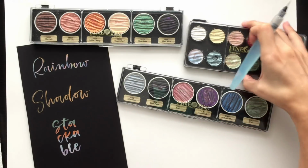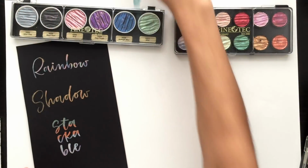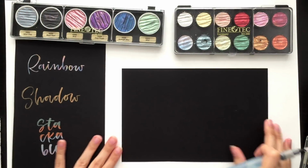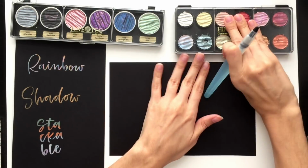Okay, so I'm going to set these aside. I'm going to start with these 2 palettes right here. I'm going to grab a new sheet of my black cardstock, and we're going to do the rainbow one first. So I'm going to open these up.